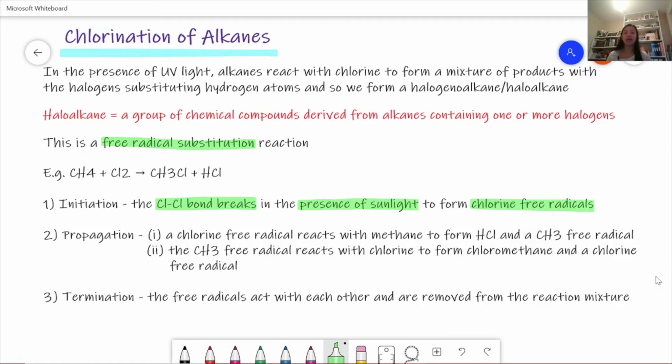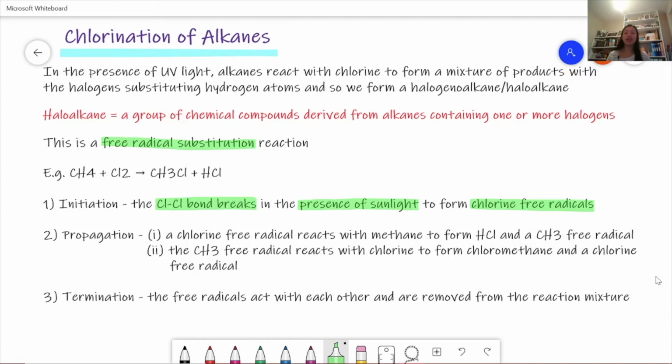And also remember that for initiation, breaking the Cl-Cl bond, we can break it homolytically or heterolytically, where heterolytically means that one of the chlorines gets both of the electrons of the bond, so that ions are formed, whereas homolytically means that they both get their electrons back, and so 2 free radicals are formed. So in this case, in initiation from free radical substitution, homolytic fission happens of the covalent bond. And now on to the second step, we have propagation.